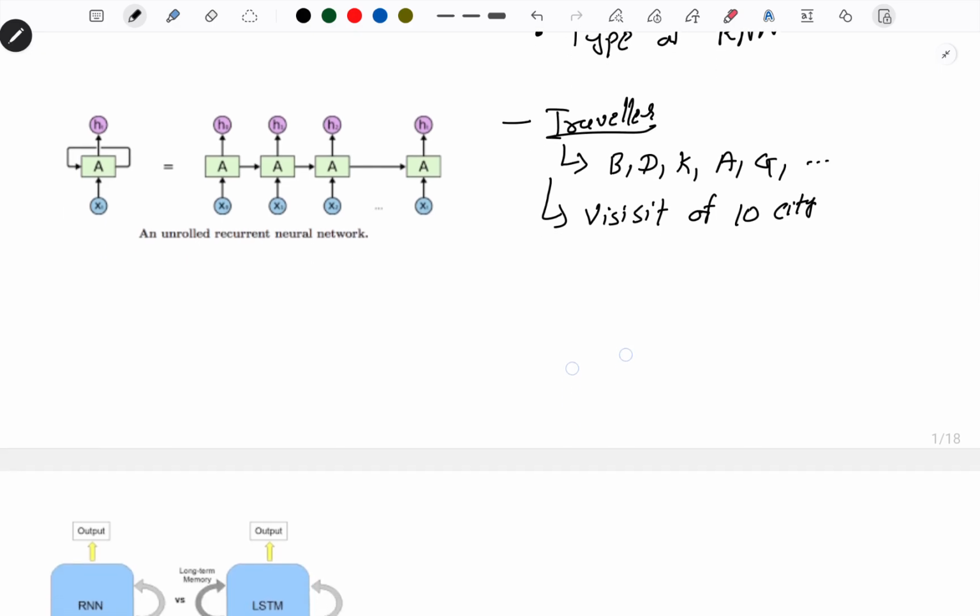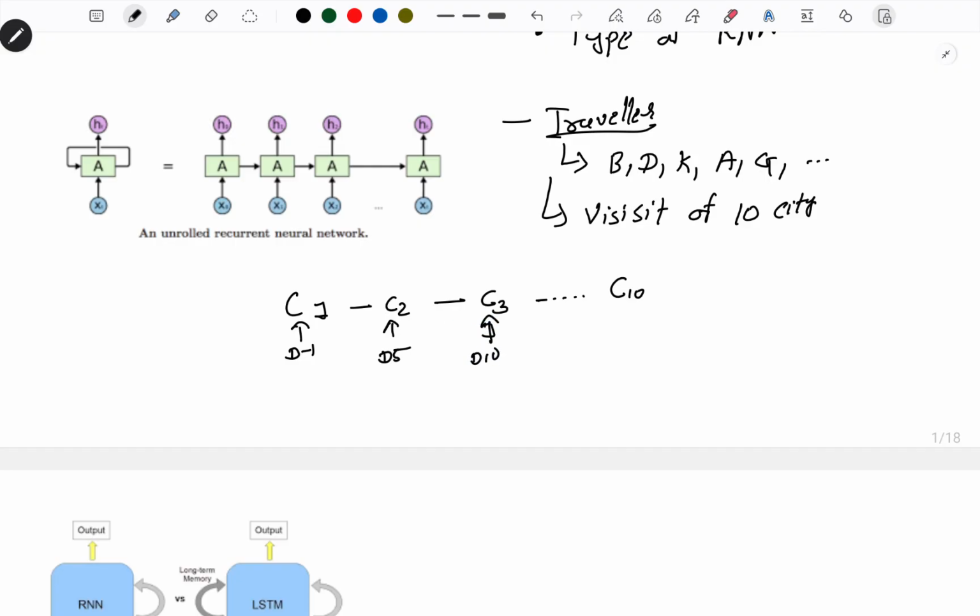टॉप 10 सिटीज़ ऑफ इंडिया का अगर आप विजिट प्लान कर रहे हो तो इनिशियली आप पहले किसी एक सिटी में जाएंगे, फिर सिटी नंबर 2 में जाएंगे, फिर सिटी नंबर 3 में जाएंगे, एंड सो ऑन आप सिटी नंबर 10 में जाएंगे. तो ये पूरी प्रोसेस जो होगी वो टाइम स्टैम्प वाइज होगी कि मान लीजिए कि डे नंबर 1 पे आप गए सिटी नंबर 1 पे, एंड देन डे नंबर 5 के आप गए सिटी नंबर 2 पे, डे नंबर 10 पे गए आप सिटी 3 में, क्योंकि ट्रैवलिंग टाइम एंड ऑल मिला के अगर दो सिटी के बीच का गैप 5 दिन आ रहा है. सो ऐसे करते करते करते आप डे नंबर 10 पे पहुँचे सिटी नंबर 10 के अंदर.